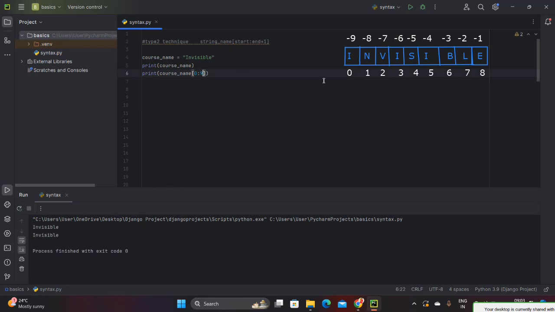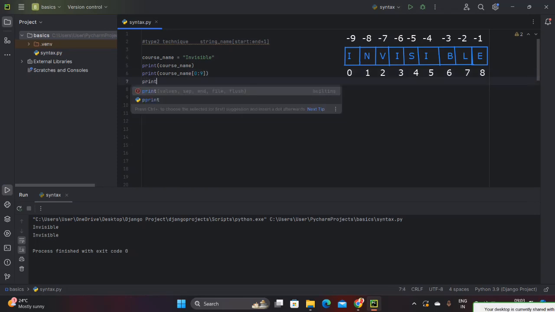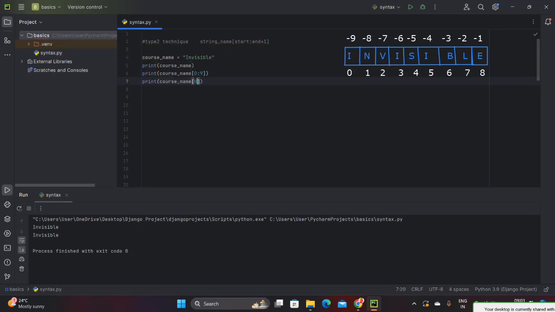So understood. If you want to get the entire string, always mention end plus 1. Or else, one more way is there. I'll give the starting value, that is 0, and not give an end value; simply leave it empty, then print it, and you will get the same output.